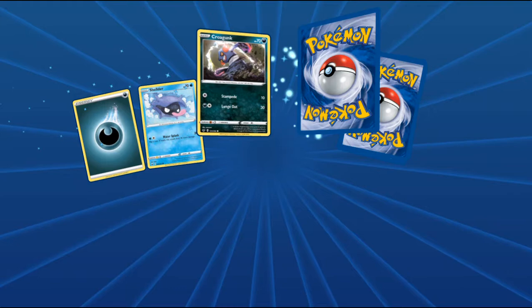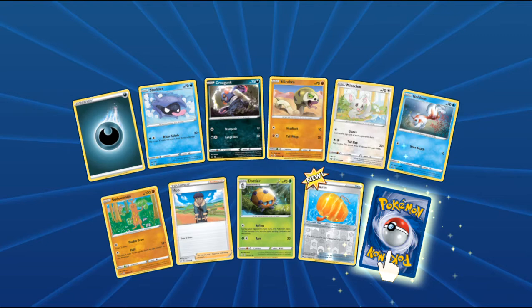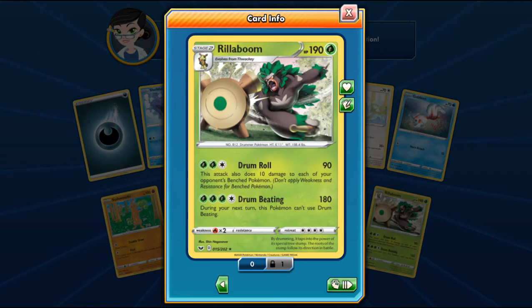The Dark Sadler, Corlex, Slowcore, Mincino, Goldeen, Slowcore, Hop, Solid. Reverse is a Big Charm, which is an uncommon, and the rare is a Rillaboom. Not the best, not the good Rillaboom, but yeah, this one's pretty decent. I like the art of this one too. But I'm happy because I got my 3 Rillaboom, which I needed.